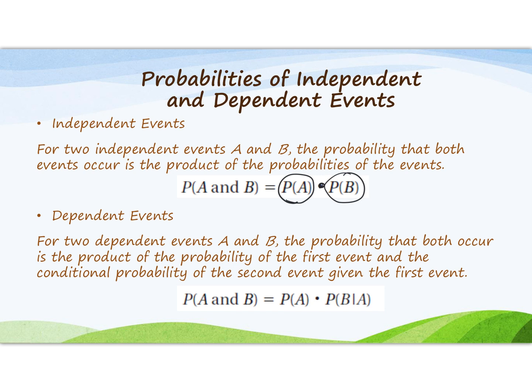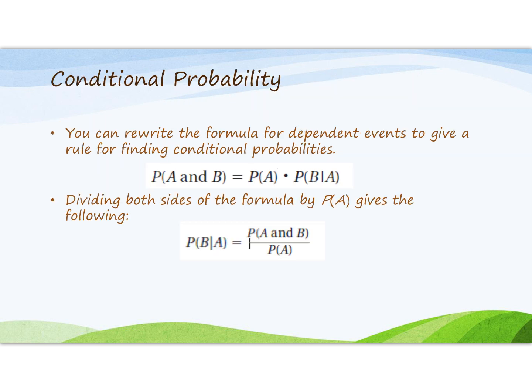We'll do some examples of this. Now, when an event is dependent, then you work it out a little bit differently. The probability of A and B occurring is going to be the probability of A times the probability of B given that A already happened. And again, it's still a product. It's just that the probability of the second event is a bit altered. Notice, the first event is always going to be the same. And here they give you a way of rewriting it. They say the probability of A and B equals the probability of A times the probability of B given A. We already talked about that.